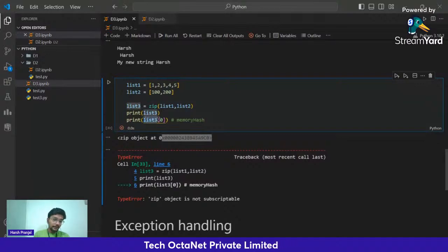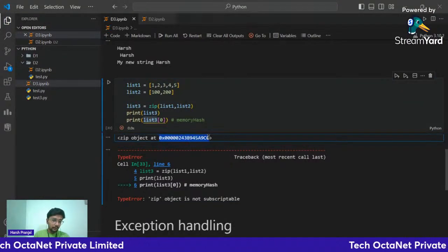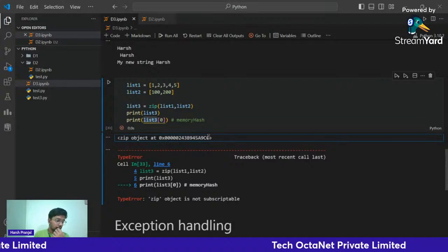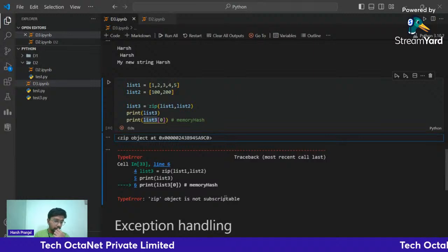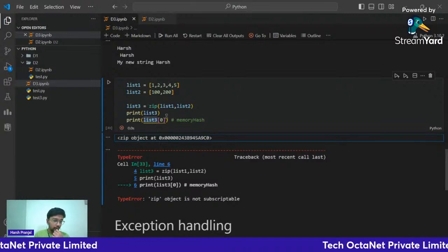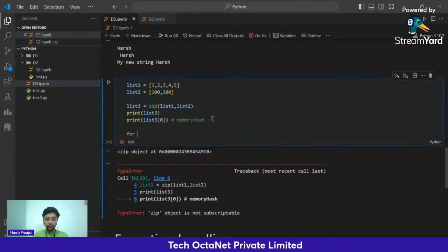While writing list3[0], it means that we are going to access the zeroth index of this memory, which is not a valid expression. That's why we are getting this error: zip object is not subscriptable. It's a good practice to always use zip with for loops.